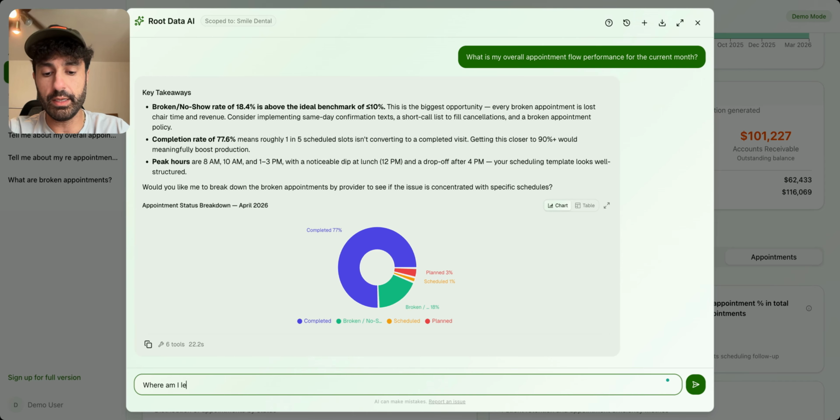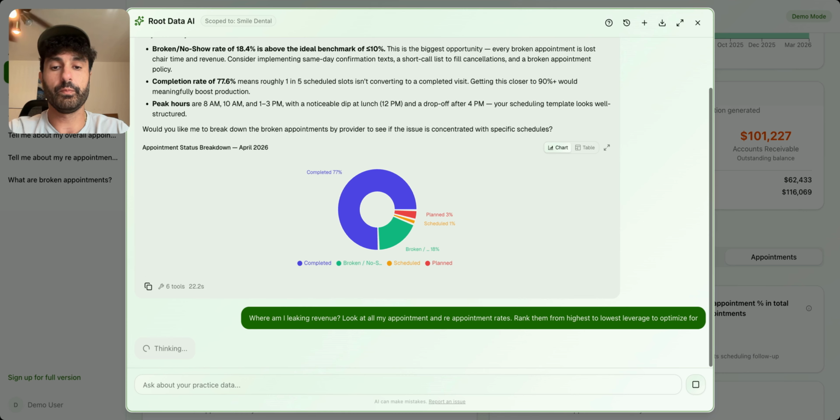Okay, where am I leaking revenue? Let's just ask it. Look at all my appointment and reappointment rates. Rank them from highest to lowest leverage to optimize for.